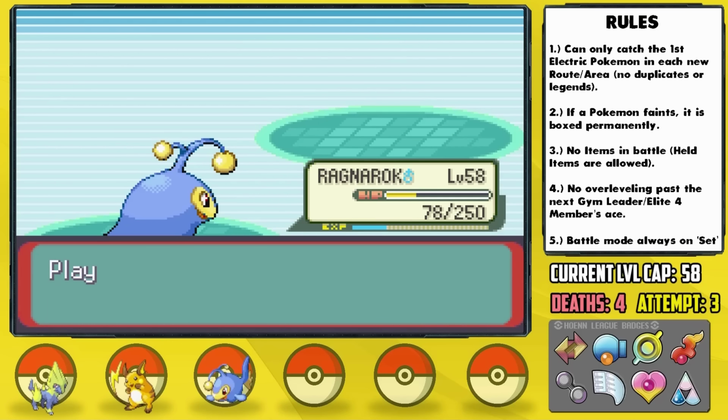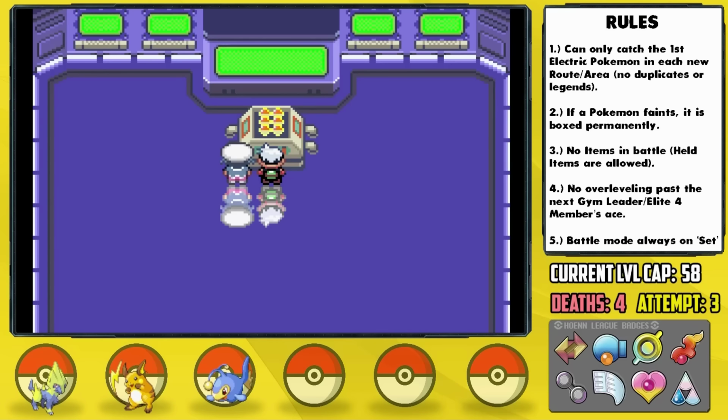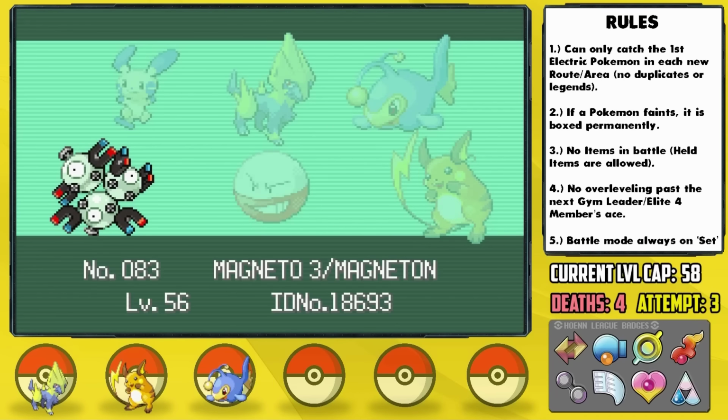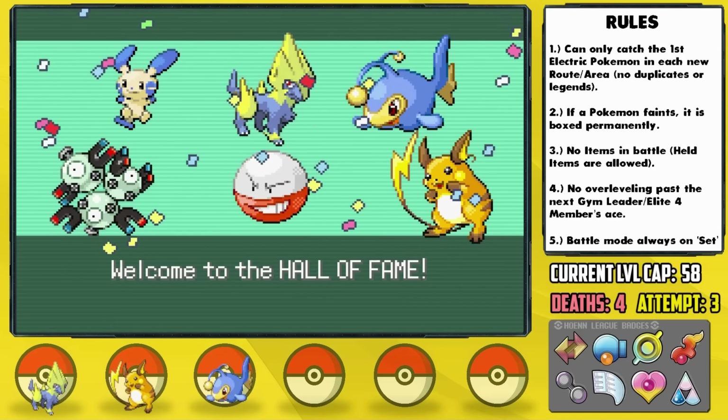Unbelievable. Who'd have thought a water trainer would be so tough with an electric team? But we did it. We became the champion of the Hoenn region. However, it's not quite over yet. We completed the Hardcore Nuzlocke, yes, but there's a secret bonus battle that I know you guys will still want to see. Let's do this.